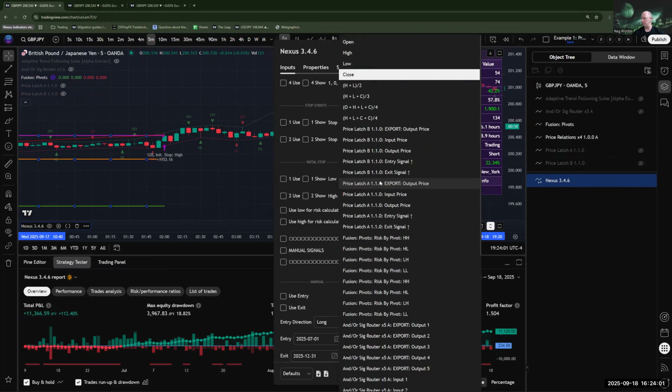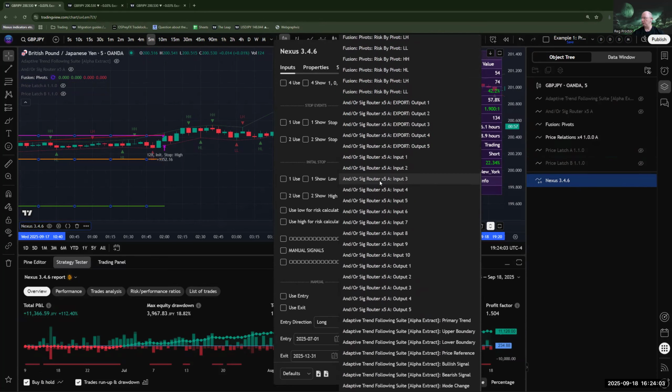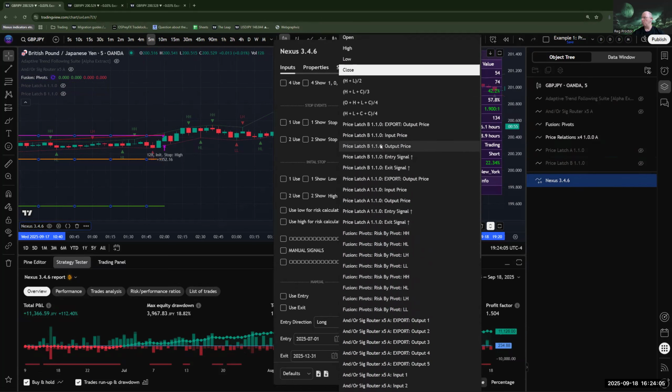But if we were to pick them up, how would we know which is which, right? If both were just called price latch, it'd be difficult to know what's what. TradingView doesn't have a way, when you put more than one indicator of the same name up, to tell you which is which.